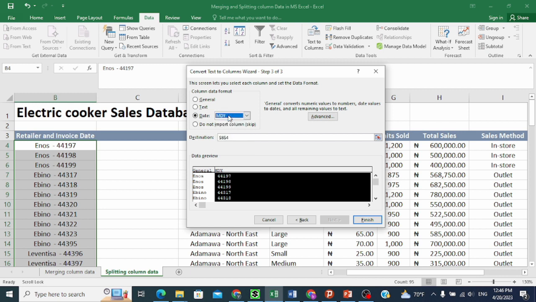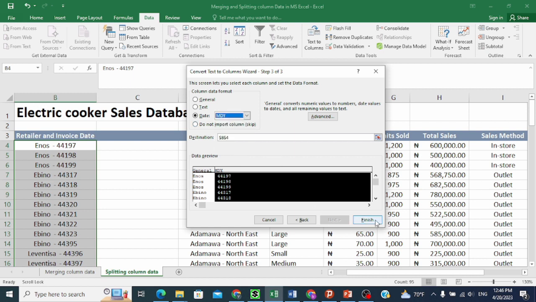So right here, the default setting is for my date to come up as a month, before the day, and before the year. You can click on this drop down and select that your date should show up as a day first, before the month, and before the year. Or you can choose for the date to be represented as a year first, before the month and the day. I mean, you can choose whichever suits your fancy.